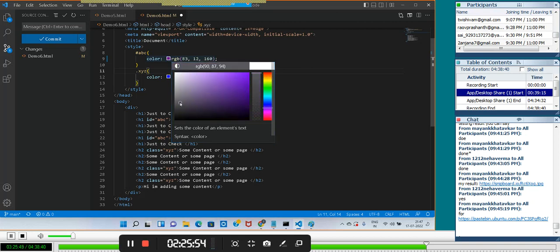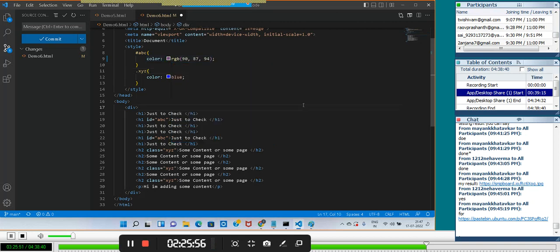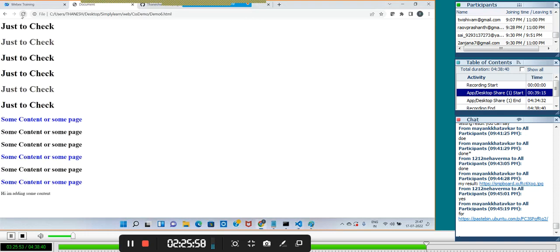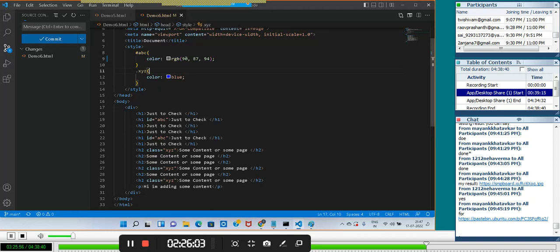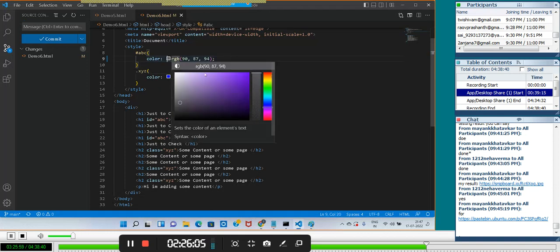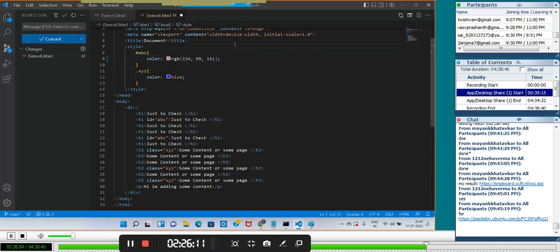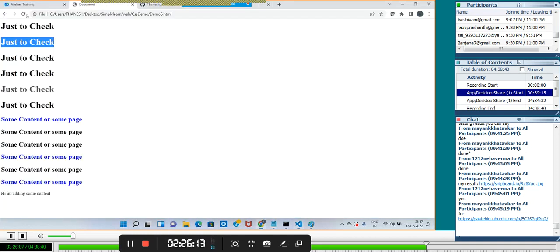If you want this blue color, this particular code gives this color. Now notice, if I execute, accordingly the color is changing. If you want a different color, click on this, choose whichever color you want. Red, blue, green, accordingly it is changing and updating, like this.